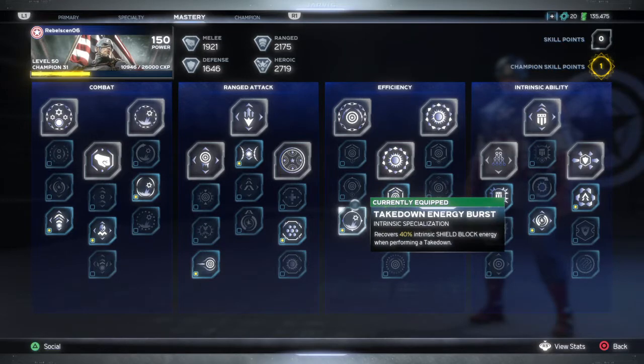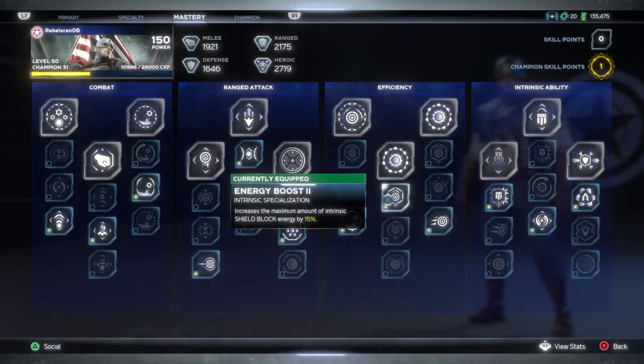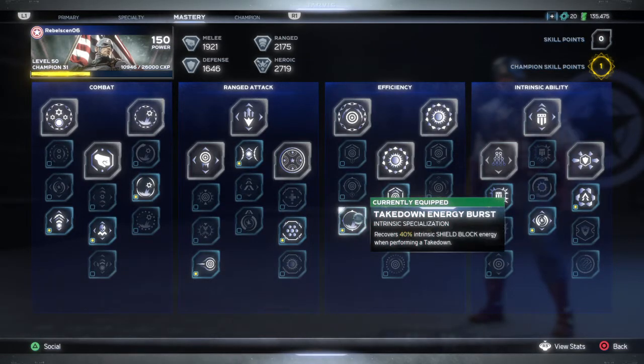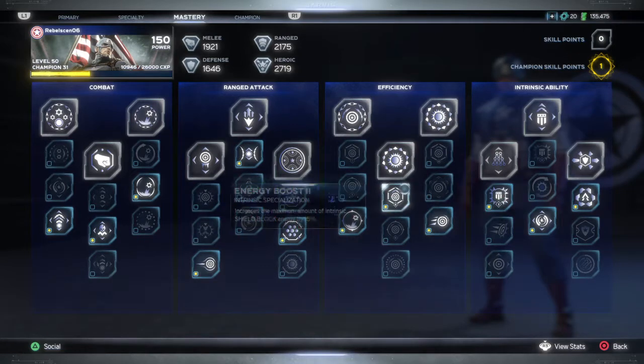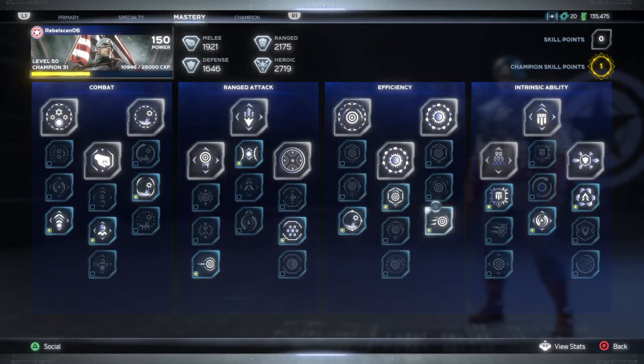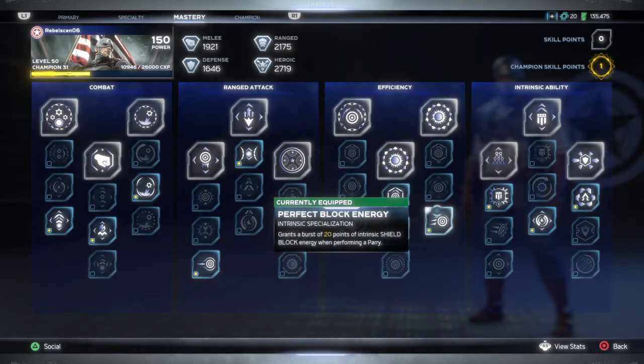Heroic orbs. Takedown energy burst: recovers 40% intrinsic shield block energy when performing a takedown. Energy boost 2: increases the maximum amount of intrinsic shield block by 15%. So we have right here 40% recover, and we have increased the maximum intrinsic by 15%. So I'm gaining and saving. Kind of like shopping. If you know how to shop, then you do it right.